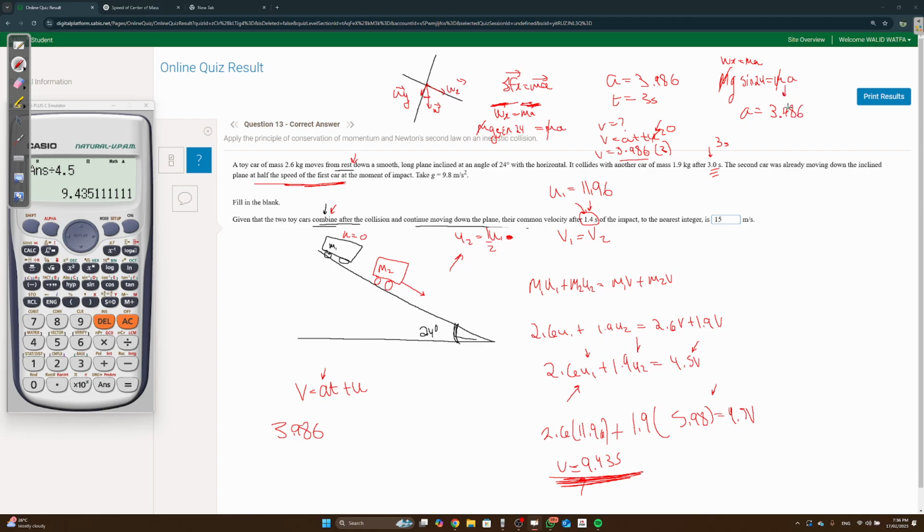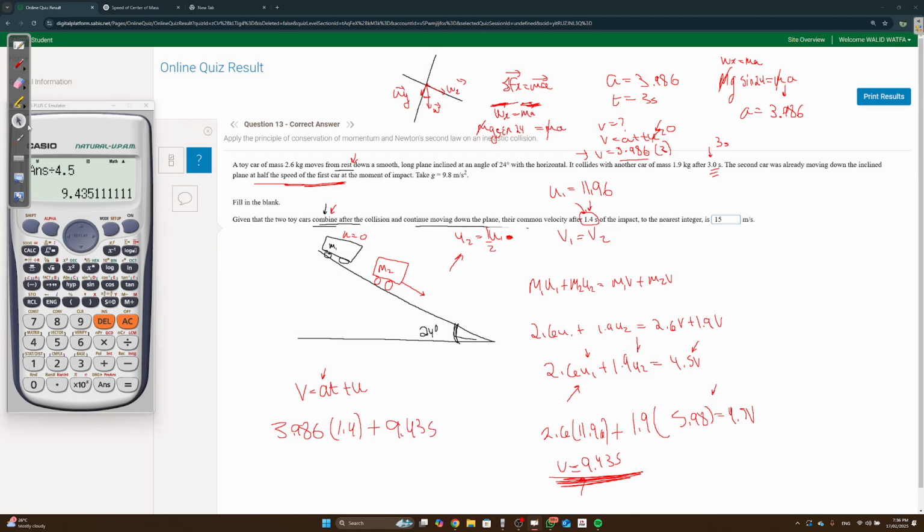It doesn't mean the exam will put 3.986, but they might change the angle in the exam. So you know a is equal to 3.986 from here. You can refine it and resolve it using the same method I used here, that's your choice. I'm going to continue using it immediately because I know the acceleration is the same. Since we're on the same inclined plane, we didn't add any force. There's no reason for the acceleration to change. 3.986 times the time, 1.4, plus how much were we moving at initially at the instant of collision?